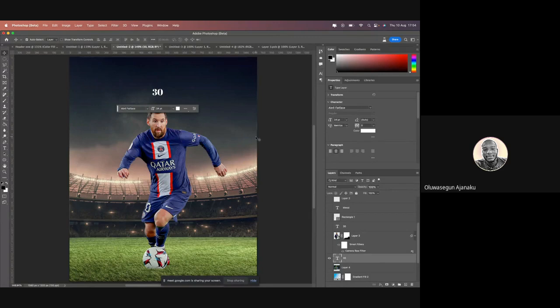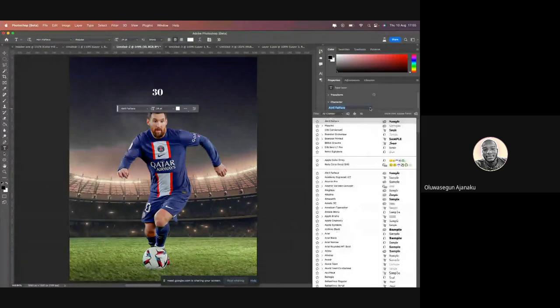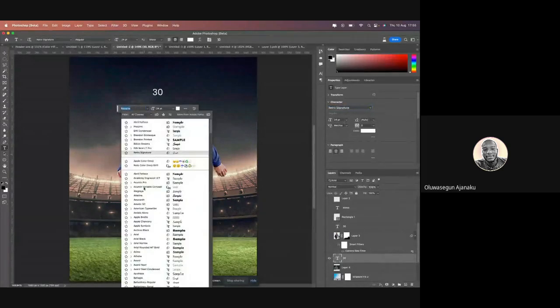Nah, the size of the font does not sync well. So, I mentioned there are other advanced options here you can use to edit what you selected. From here, you can change the fonts. Also from here, you can change the fonts. And also from here, you can change the font.